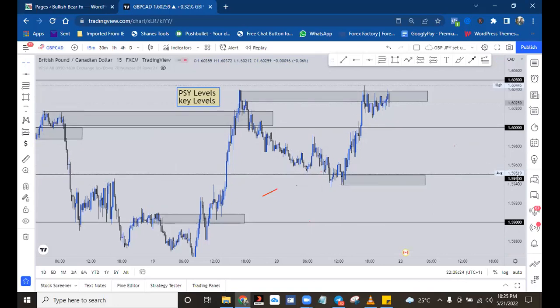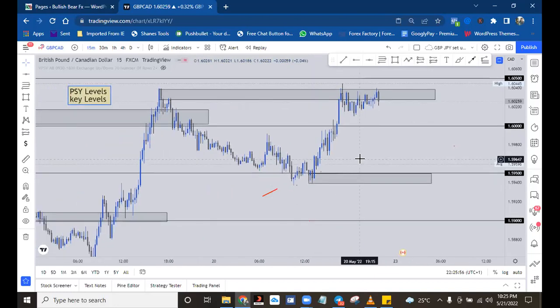So when running your analysis, you might likely want to take psychological levels as part of your strategy, because it helps you have an idea. How do we get our sniper entries? You get your sniper entries from your key levels. That's why I said you want to make sure that you allow the candlestick to close. If you're looking forward to buying, make sure the candlestick closes above the psychological level.